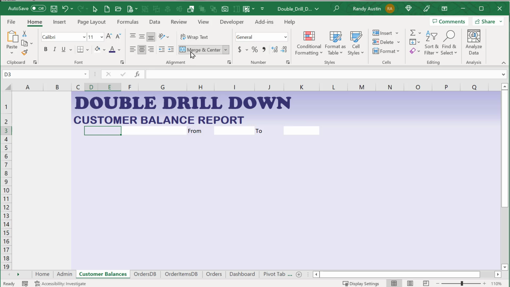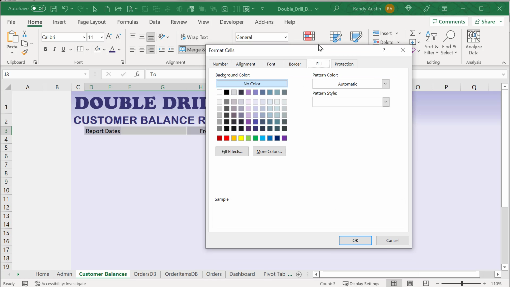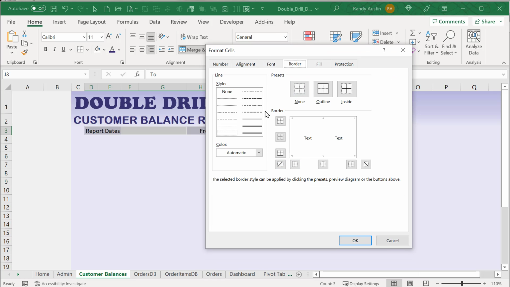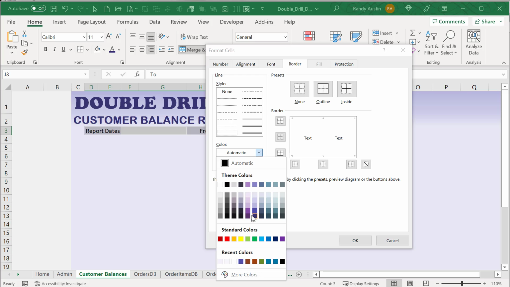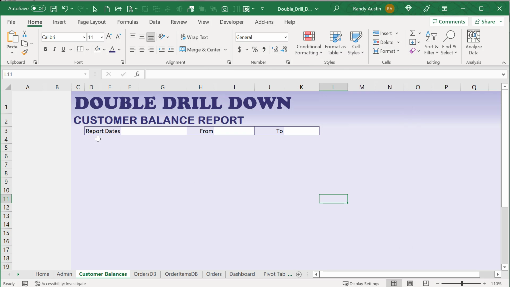So we're going to call this report, probably dates, report dates. So we know the date range is there. We could call it date range from and to. I like that. I'm going to right justify these, and then we're going to give it equal borders. So I'm going to hold down the Control and then highlight these, and I'm going to right click and format those. And we want very specific borders around there. So I'm going to use our same theme color. And that way, if we change the theme, it's going to work just fine. I'm going to surround it with the normal border, and then I'm going to use a dotted line in the middle, and click OK. All right, so now I've got that.